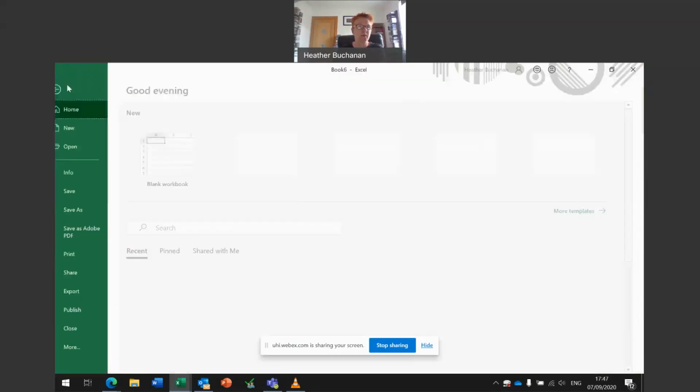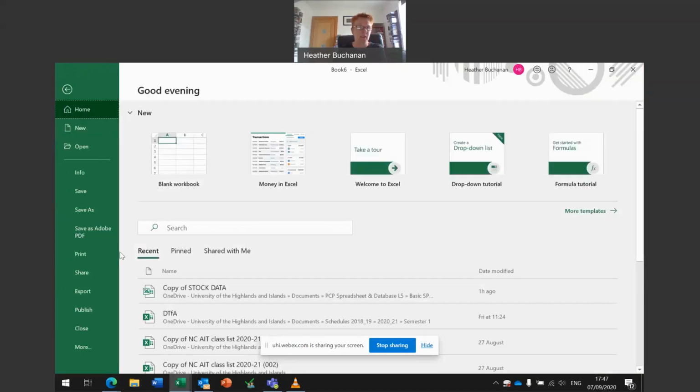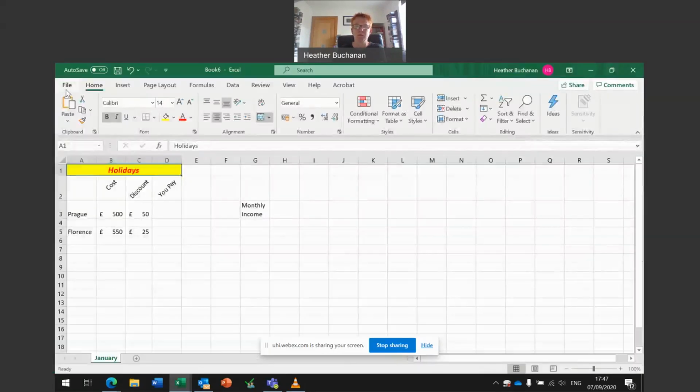You can also get to that from File. So we can do File Save, and we can do File Save As to copy a file, to have an existing file and save it as something else. And again, we can also close from here as well. When you're in the File menu, just use the back arrow to get home.